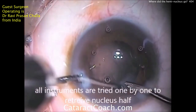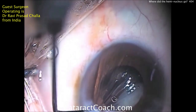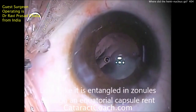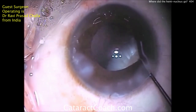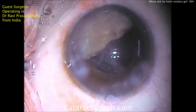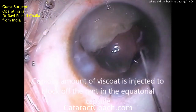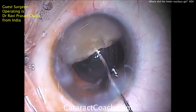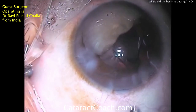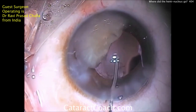Dr. Challa is going to take his time here and do a beautiful technique. It's still stuck — there's the heminucleus, you can see it. Now, we don't advocate fishing in the vitreous cavity as that's going to cause issues, but here he's doing it in a very safe manner and the piece is not in the vitreous cavity — it's through that defect, but not floating in mid-vitreous. He successfully brought the second heminucleus up, added more viscoelastic to create a barrier and keep that second heminucleus up. He's also very smartly using that nasal angle — keeping that piece pushed against the nasal angle is very good because that prevents it from slipping through the pupil.